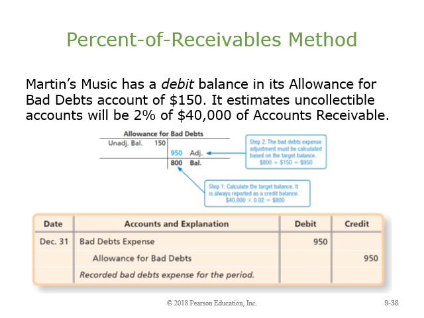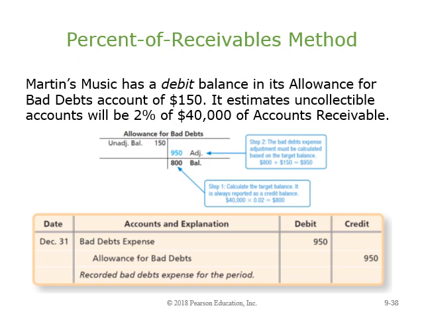From that $800, we should have a credit balance in our allowance for bad debts of $800. So we need to determine how to make that amount $800. We have a debit balance of $150, and we need it to have a credit balance of $800. To do that, we need to credit the allowance for bad debts for $950, and that's simply that $800 plus the existing $150 debit balance.